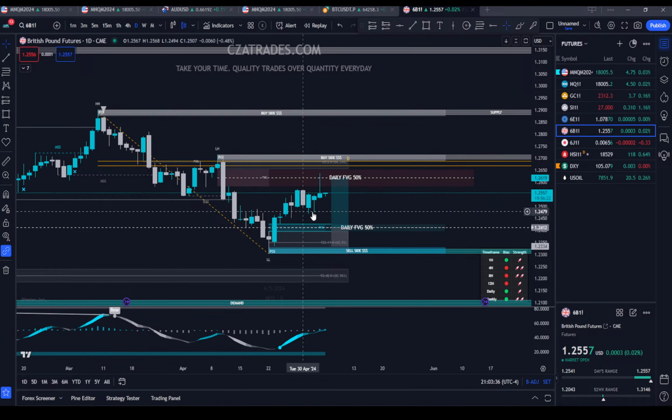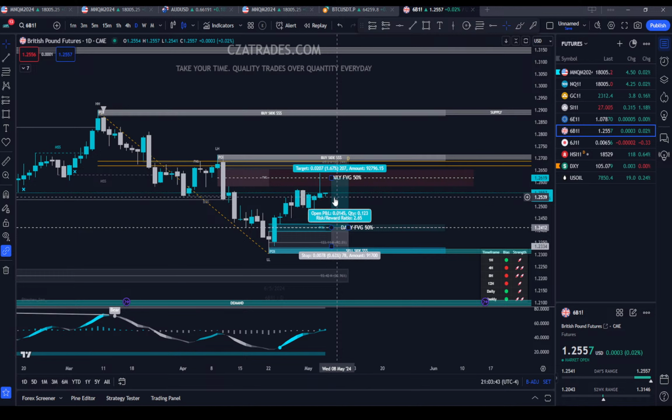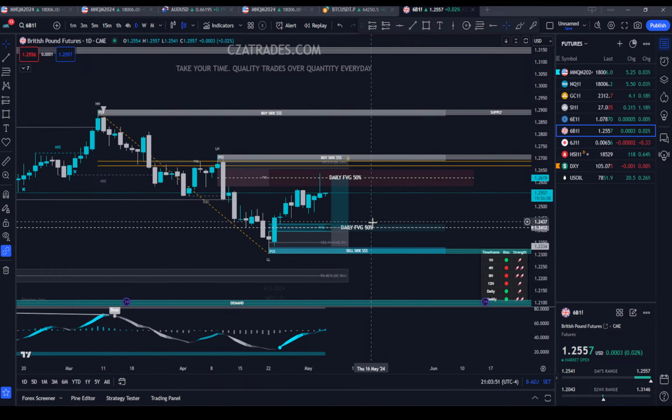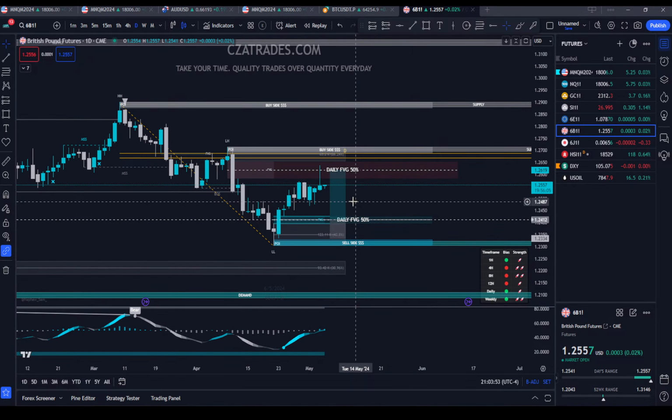This price action should, in theory, be rejected. It might even test it out one more time. Pulls back into this daily fair value gap, which we're looking at 1.2413, and then continue upwards. Or it'll die out completely. But for now, we're trading with the trend, which is this is going up on a daily time frame for now, because it's bearish.